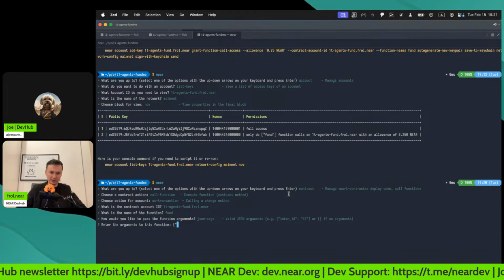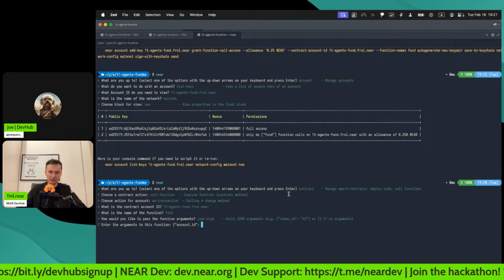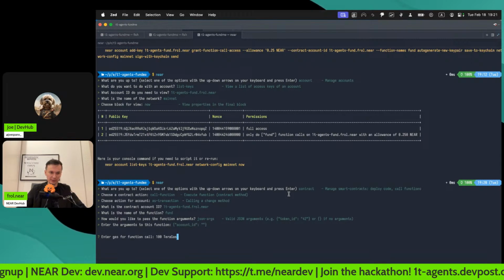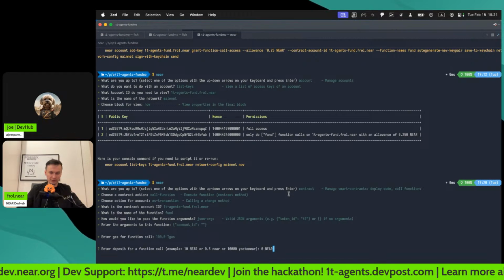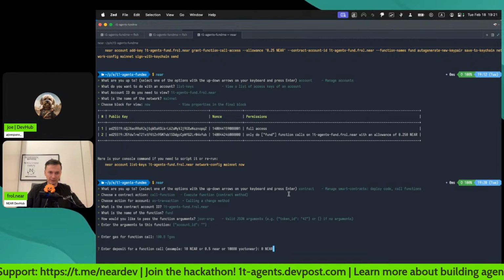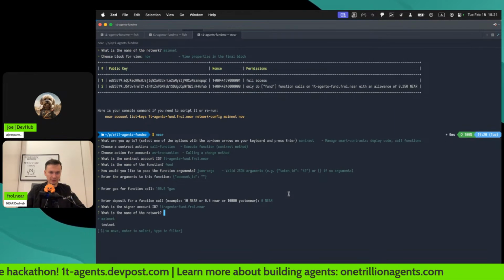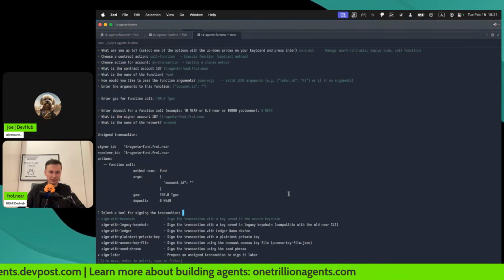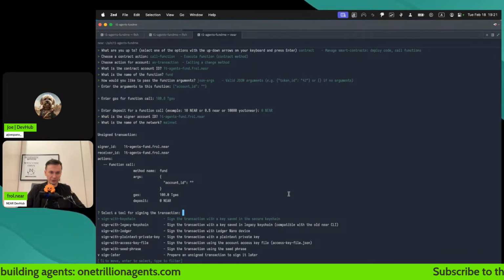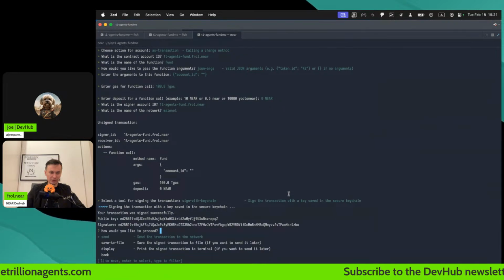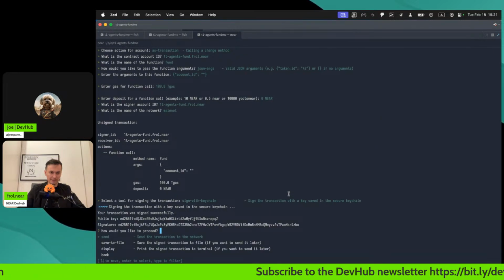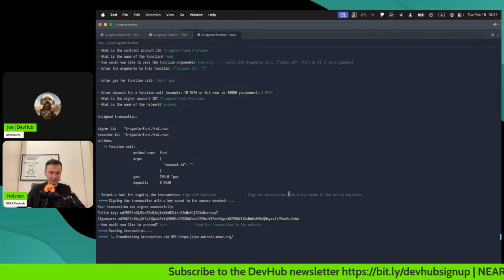JSON arguments, account ID doesn't matter really. 100 teragas should be fine. 0 NEAR attached to the call. I'm signing by itself. I'm sending it to mainnet, and let's sign it also with the keychain. It shouldn't matter. And send.